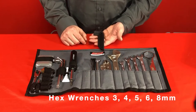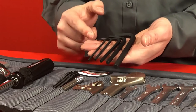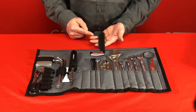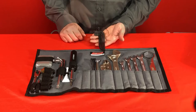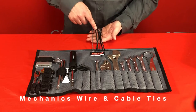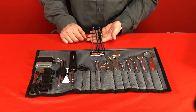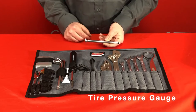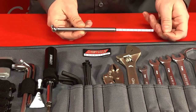Five different hex keys are included in this kit. Hex keys are very commonly used on aftermarket accessories for these motorcycles, so we've included a selection: 3, 4, 5, 6, and 8mm hex keys. You should never leave home without some zip ties and mechanics wire — there's no shortage of things you can fix on the side of the trail with either of these. We also include a motorcycle specific pencil tire gauge for checking tire pressure, reading from 10 to 50 PSI.